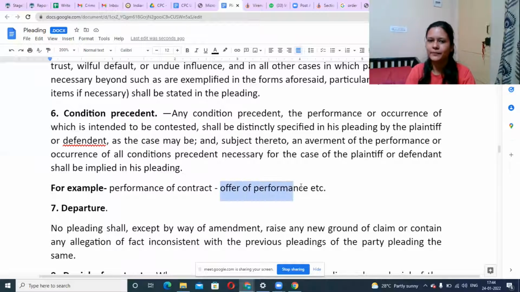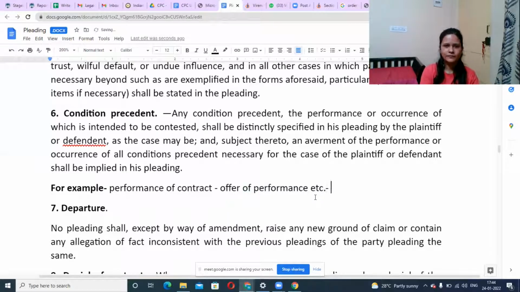Okay, or sometimes it may happen that there is an offer of performance. This again is from the Indian Contract Act only, where it says that maybe I have offered to perform my contract, but the other person did not allow me to perform the contract. Okay, like that 2 lakh rupees advance amount which I was saying. I went to the person to make the payment, but he was like, no, today I'm not available. Maybe after 2 weeks, you make the payment. And then he sold it to someone else. Okay, that means, regarding the condition precedent, it's not my fault, but the other person did not allow it. That's why it has happened. Okay.